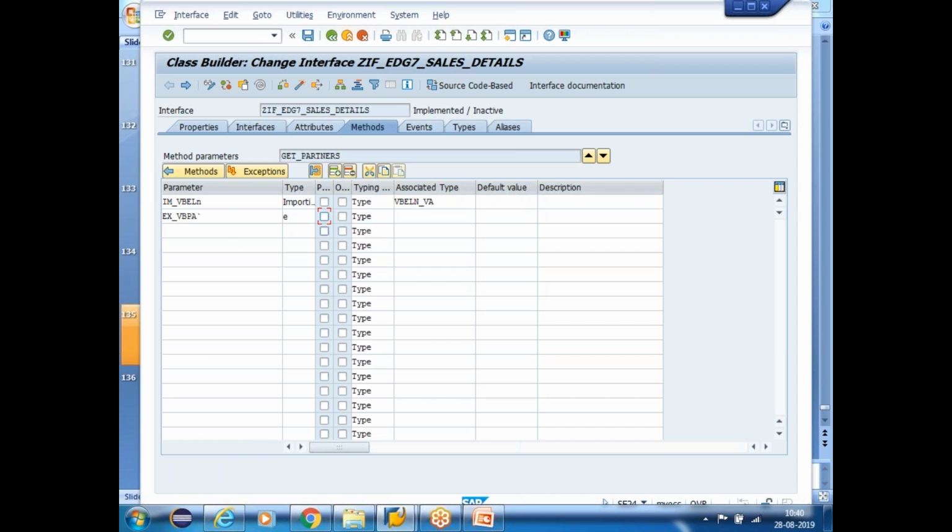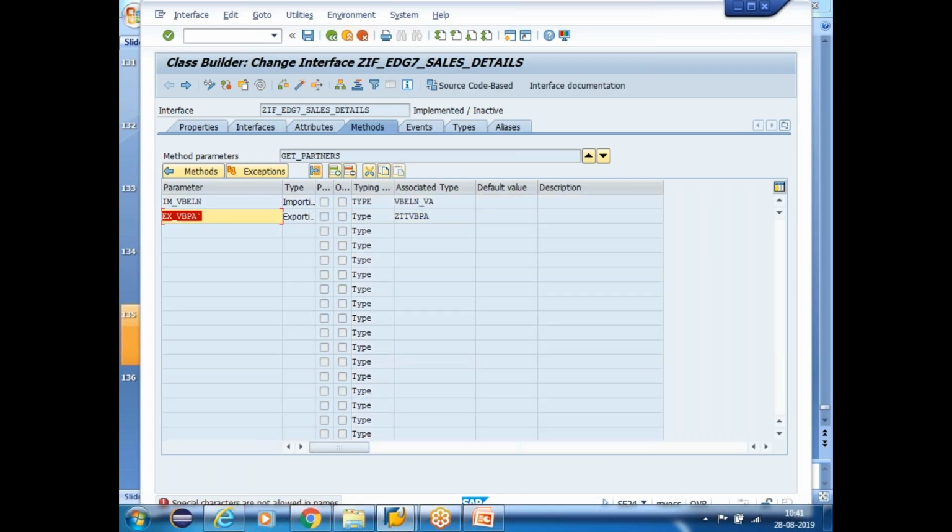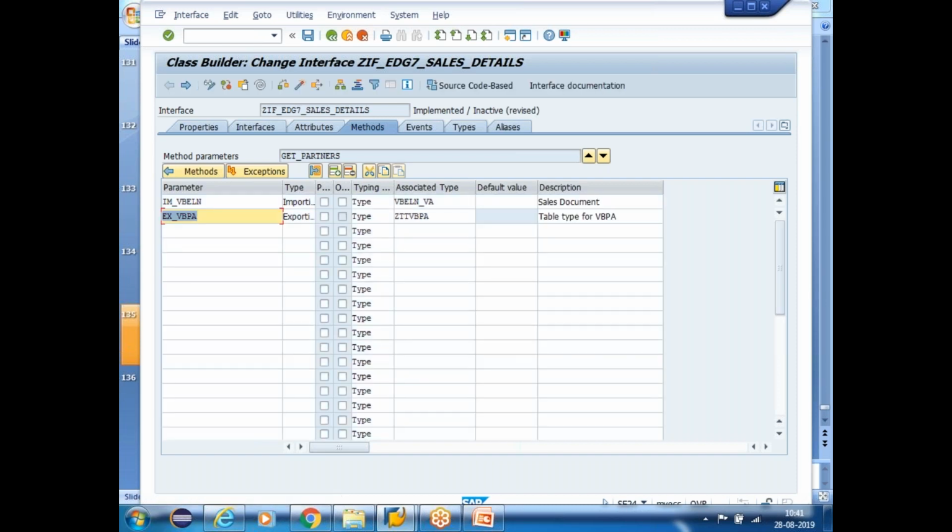This is my exporting values, and it's my GTT_VBPA. It's not there, I think. Yeah, it's there, and this is my VBPA, guys.